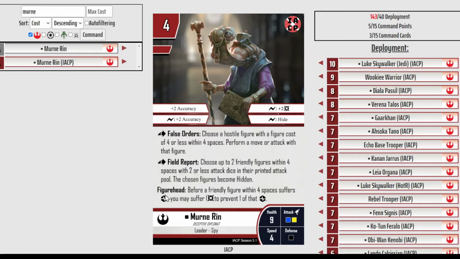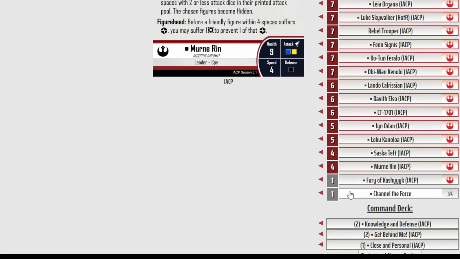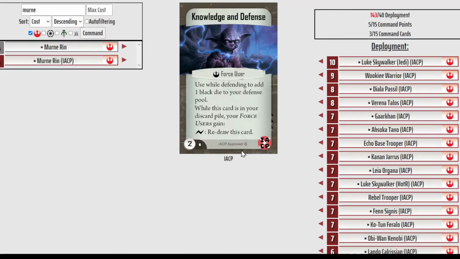And then she has a new ability, Figurehead. Before a friendly figure within 4 spaces suffers strain, you may suffer 1 strain to prevent 1 of that strain. So she can actually take all the strain as damage for somebody else, because strain is suffered 1 at a time. So if somebody within 4 spaces of her were to suffer like 3 strain, Mern can suffer 3 damage to prevent all of that strain from happening. So she's a nice little anti-strain card if you want access to that. And we've already talked about Channel the Fear of Kashyyyk and Channel the Force. So next we have a couple command cards to talk about.